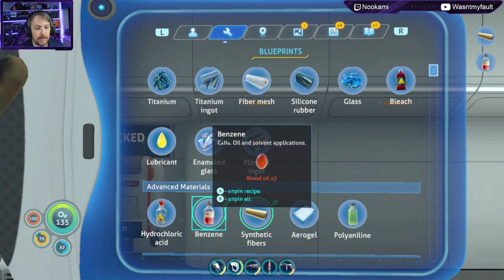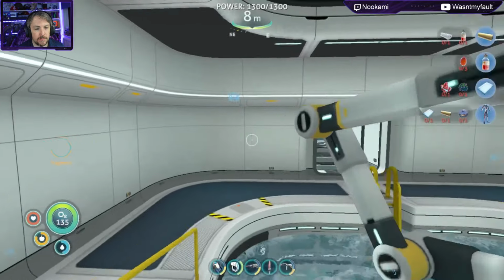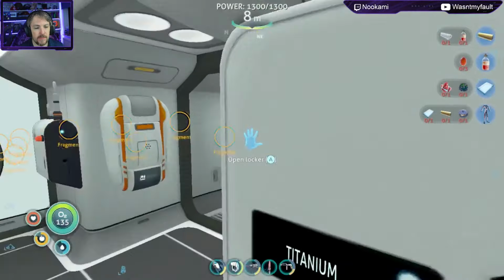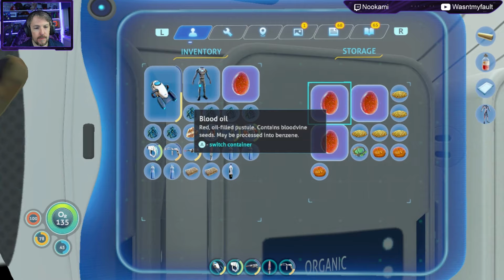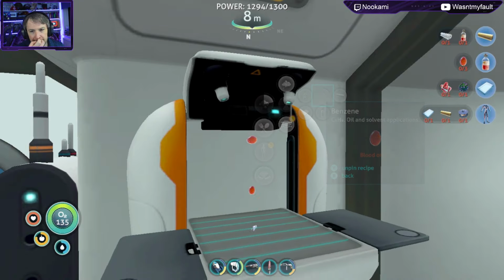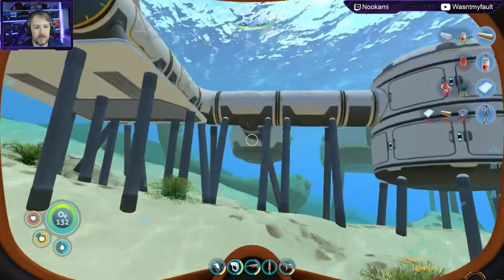Alright, so I need copper wire as well. Alright, let's do that. Excellent. I won't have to worry about water anymore. I will turn that off because that's going to get really annoying. I think I need three. Do that first. That now I need one of those, which I should have by there. I need one, let's not be greedy.